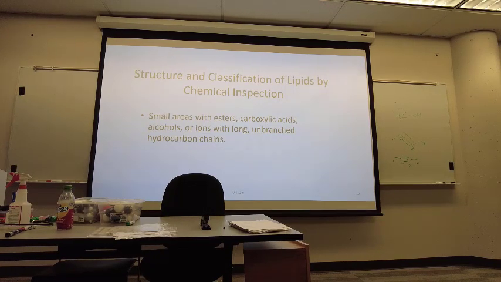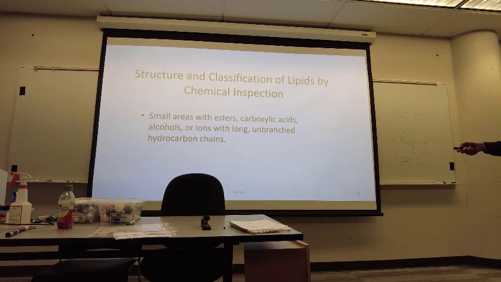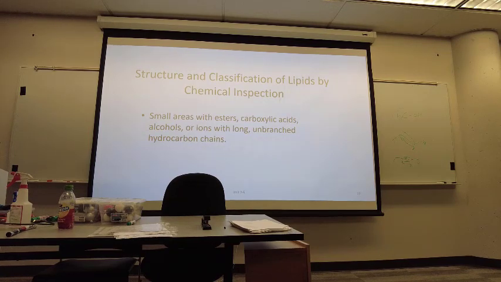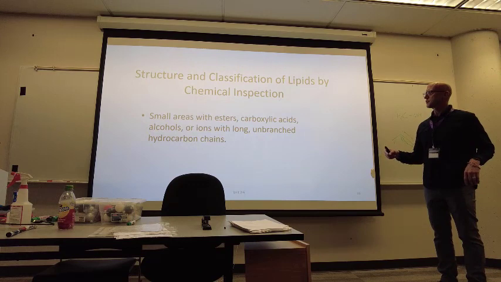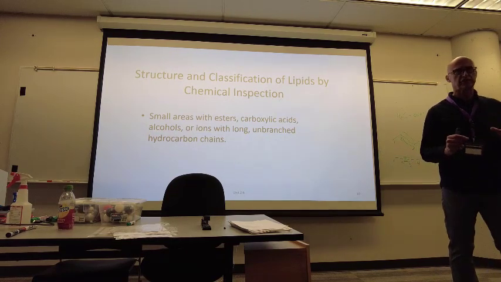All right. Now, if you inspect, I'm going to tell you this. Look for this above everything else. They may be in rings, or they may be in straight chains, but you're looking for big old hydrocarbon chains. And we're talking like 20 carbons long big. And then sometimes they're in rings, so you might have like six carbon rings all locked together. But beyond that, there might be some small areas, some little bit of functionality here and there. So you might see some esters.